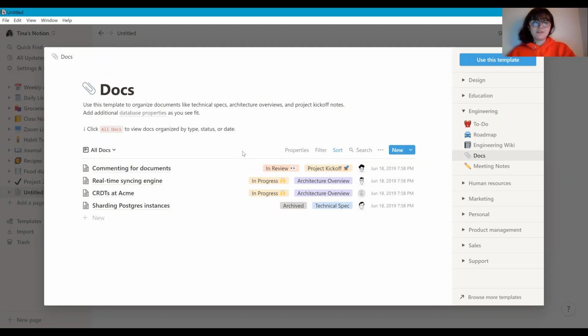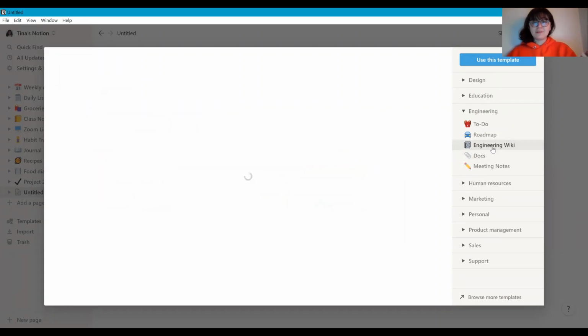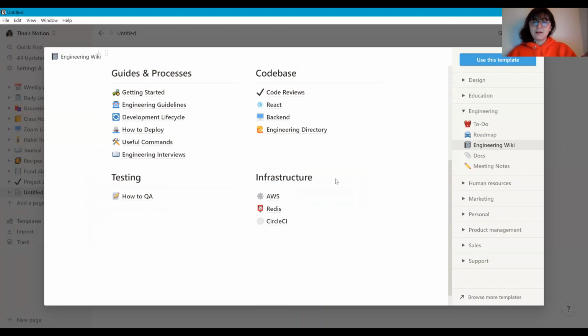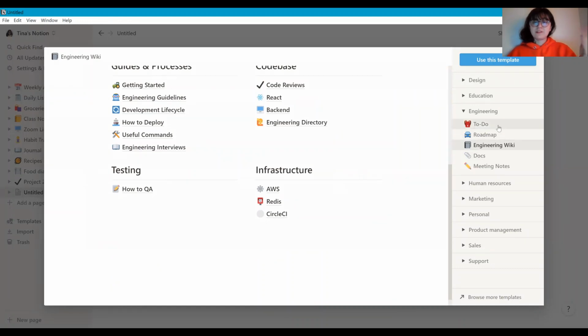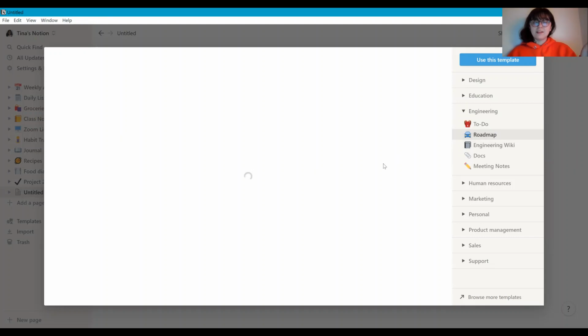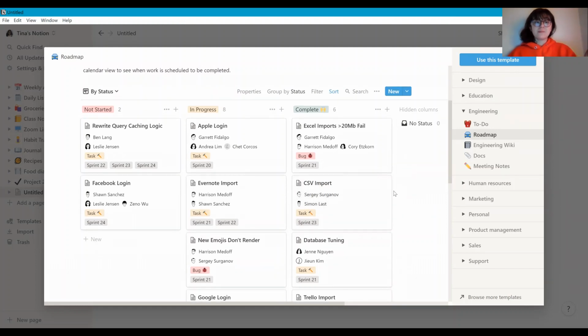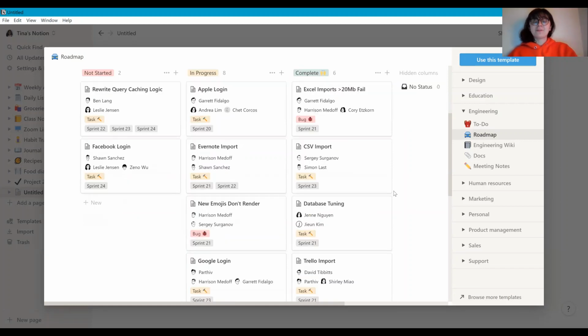This one up here, it just shows a bunch of documents. This one here, it offers gateways to other engineering stuff. And this one seems to be a design template, which you could use with multiple people. I personally haven't used Notion for group work, but I'm sure it will work well.